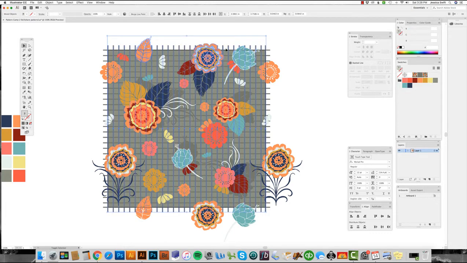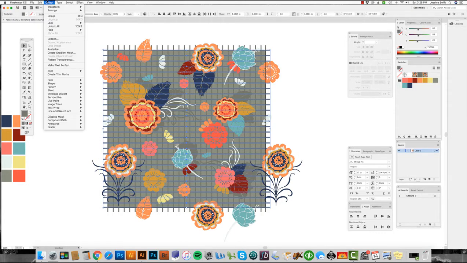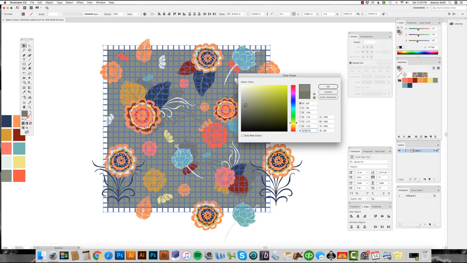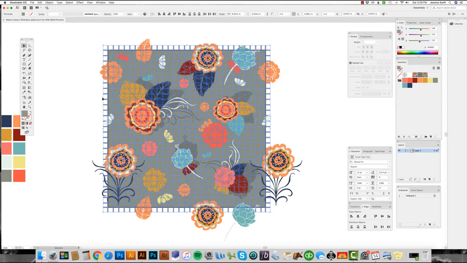One thing that I should have done or could have done is group all of these together so I don't have to select them all at the same time. I can just now click on one and it selects the whole thing. And I'll do that here as well. Group. Command G is the keyboard shortcut for that. Then just try a different color. So let's just choose something that's maybe a little bit lighter than the background. Like maybe a little bit better.